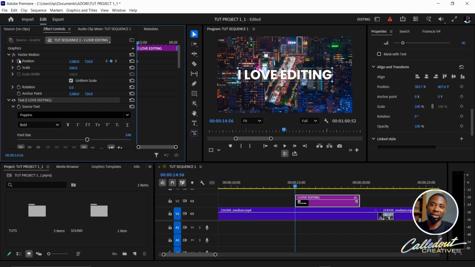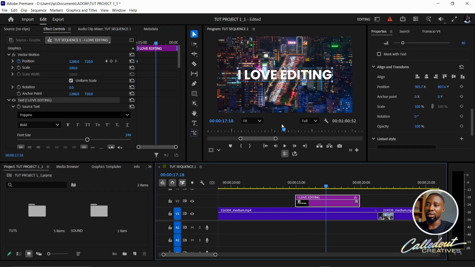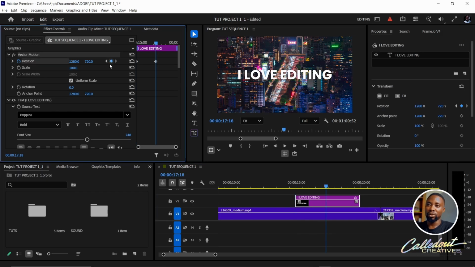Now you're telling the software this is the first position of your text, and the first position of your text is not the middle. To make sure it's always in the middle, I'll come to the middle of the text, and I will add a keyframe there. So you're telling Premiere Pro that at this point, this is where you want the text to be.